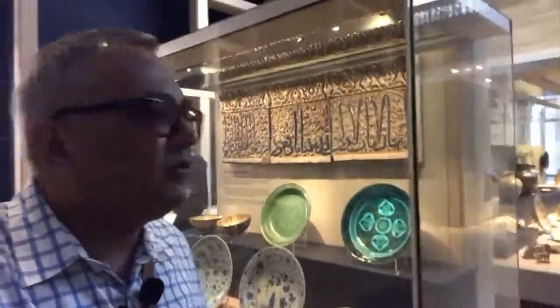So this whole concept of Islamic art, it encompasses the visual arts produced from the 7th century onwards, when Islam was formed, by both Muslims and non-Muslims who lived within the territory or was ruled by Islamic populations. So it's very difficult to define what exactly is Islamic art, because it covers many lands, many populations. And this art is, as I said, not of a specific religion, time or place, or single medium.